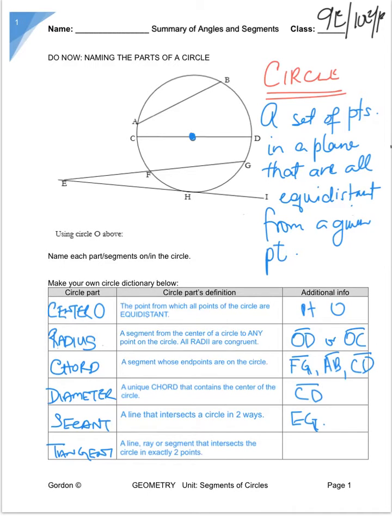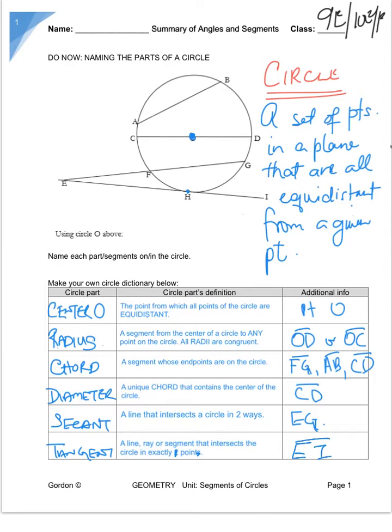Awesome, we're on a roll. Next, we want to identify our tangent. Now, tangent is not the same thing that we did in right triangles. A tangent in a circle is a line, ray, or segment that intersects a circle in exactly two ways. So let's look at our tangent. Our tangent could be E, H, I. Now, I made a mistake. It can't intersect in exactly 2 points. It had to intersect in exactly 1 point. So the point it intersects is at H. So our tangent is going to be EI.